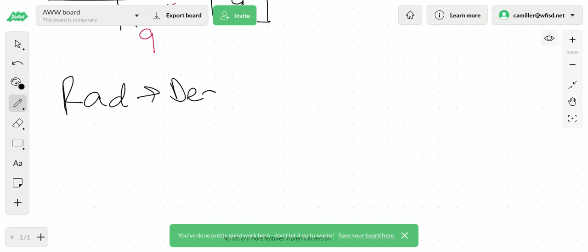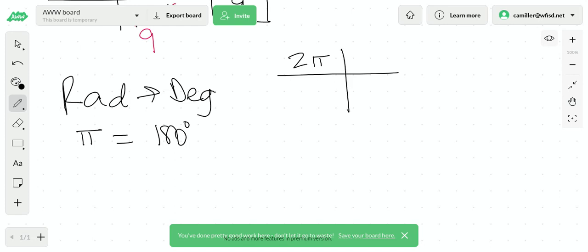Okay, so now I am going to go from radians to degrees. And you still remember the same thing. Pi radians is the same as 180 degrees. So let's say we have 2 pi over 5. I'm going to go ahead and make this thing here. Since 2 pi over 5 is already a fraction, I'm going to split it up. I'm going to leave 2 pi on the top and 5 on the bottom.